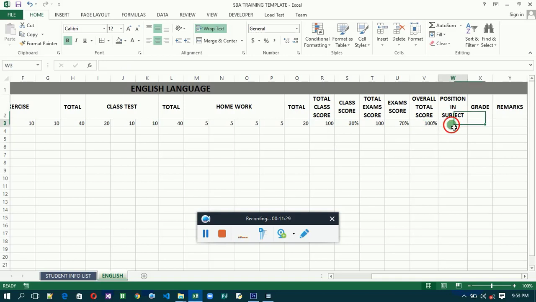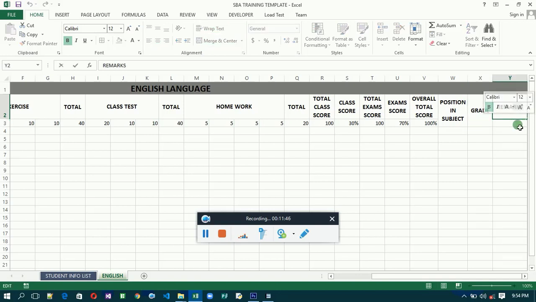With this area, I think it's better we merge them to this side. Good, I think this will be okay. We merge it, merge and center. Then the remarks too, you merge and center. Good.